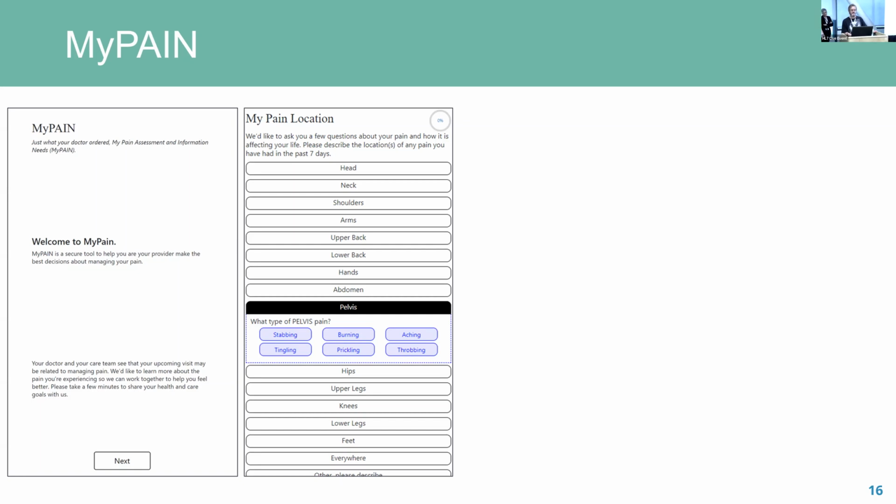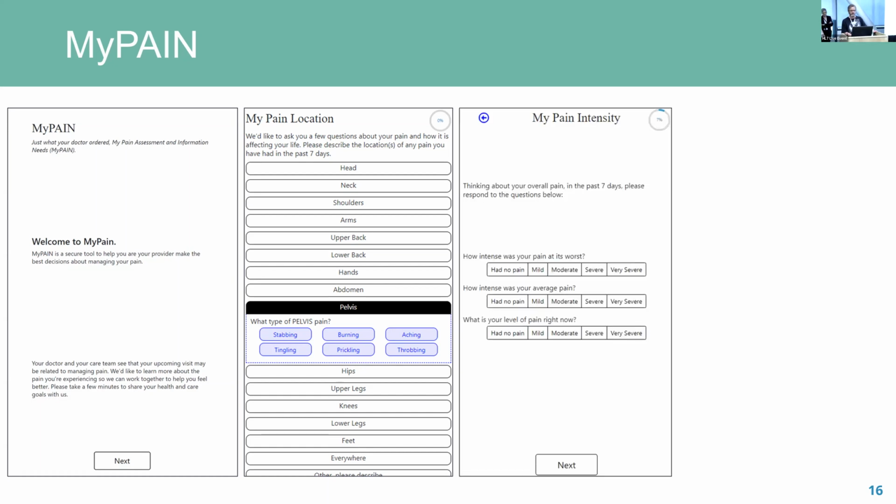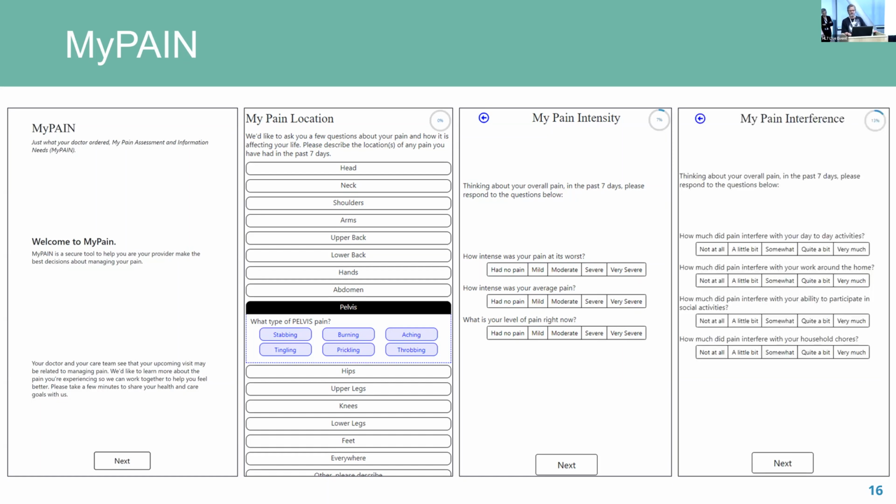And that was important because it let us quickly change the questions that the clinicians wanted answered in that pre-visit questionnaire. So things like the intensity, the choices that are listed there, are again enumerated in that questionnaire resource. And you can see there's visual feedback to the user about how far along they are in the questionnaire.